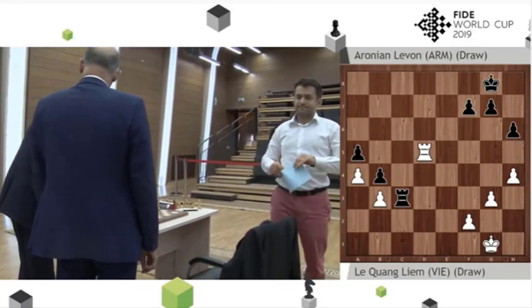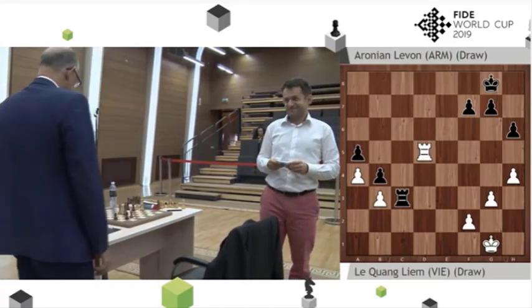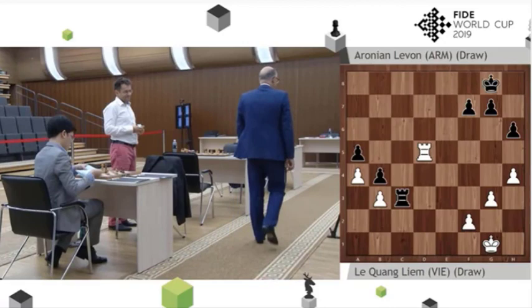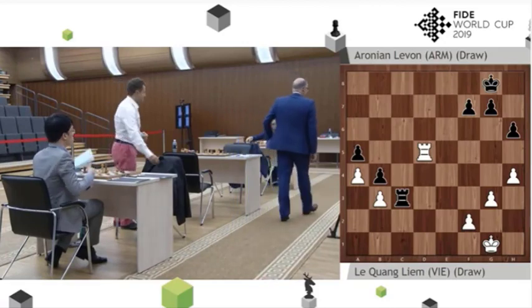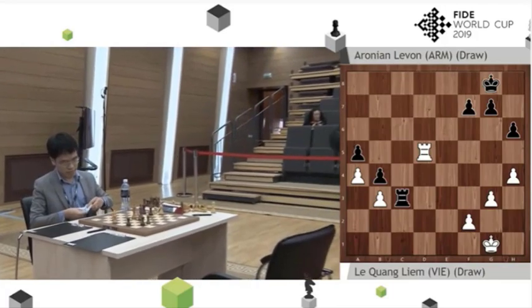Or it might mean that Liêm is not that much afraid to play Aronian with the black pieces. And he's not much afraid to play tiebreaks. Yeah, and he's kind of betting on shorter time controls, which is quite possible as well.